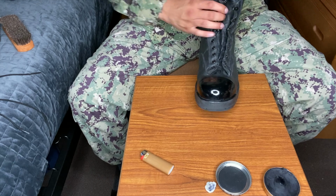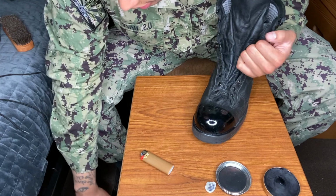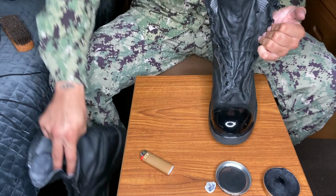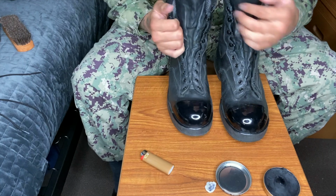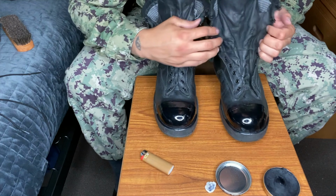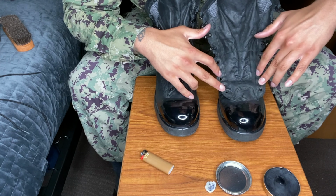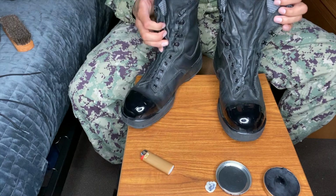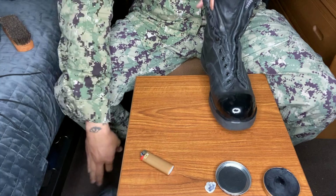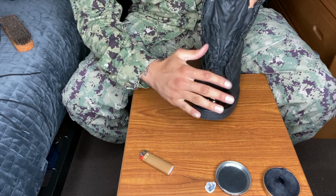All right, so that's just a little detail that you do. It just makes it a little shinier. I know a lot of you guys are going to be like, I don't really see the difference. If you look, this one has a lot more really dried up areas. This one seems a little bit more cleaned up and just looks better. I prefer this one. So that's the process for doing the tongue and then doing the toe of the boot.